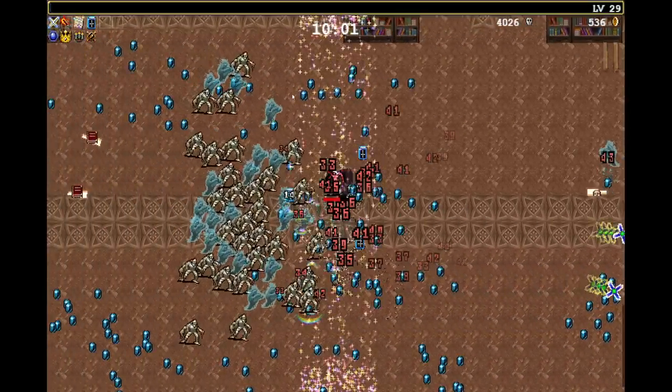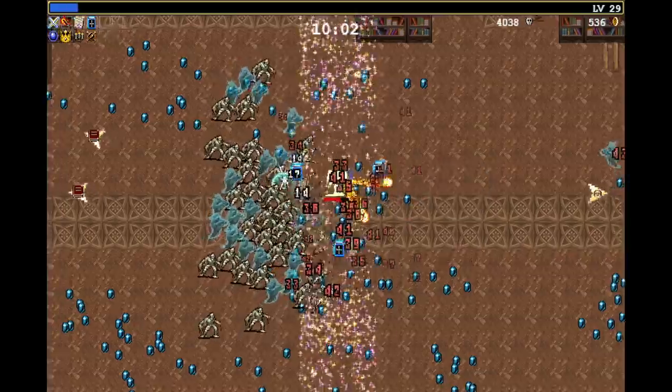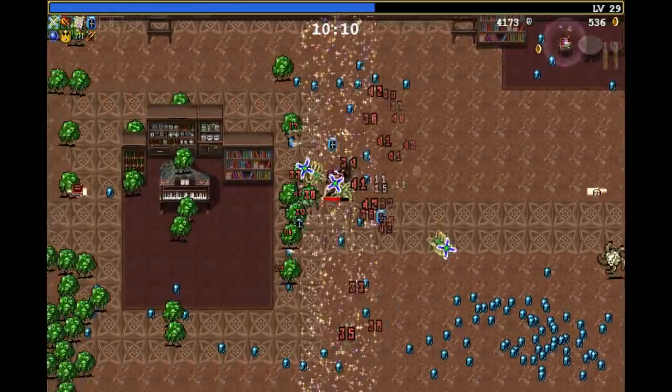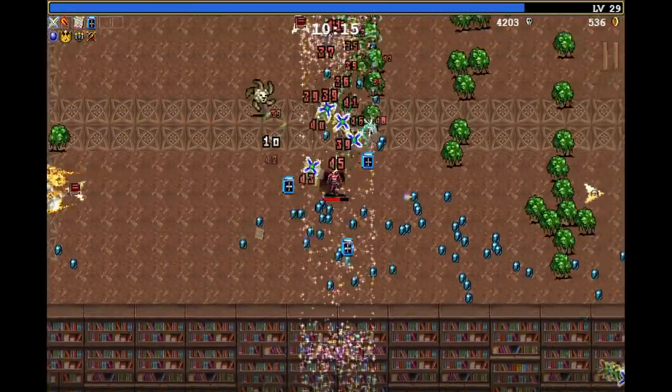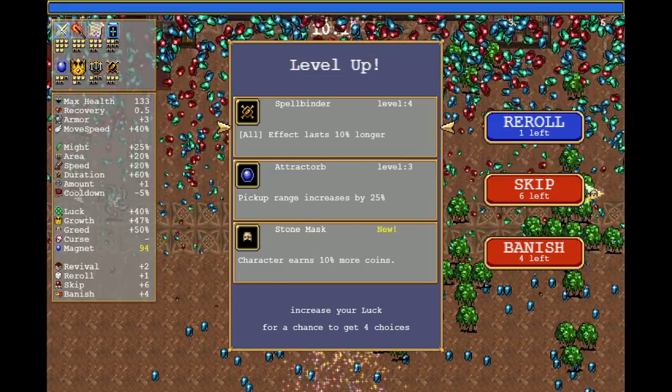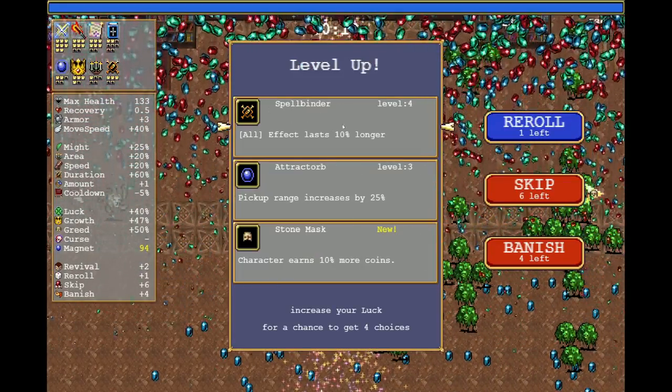Now at 10 minutes, the next boss spawns, or the first boss spawns that we care about, because he has a chest that can evolve. Do not pick up this chest if you have nothing to evolve, and make sure that Fire Wand is the only thing that you can evolve right now. Like, as you can see, nothing else is maxed out that I could evolve.